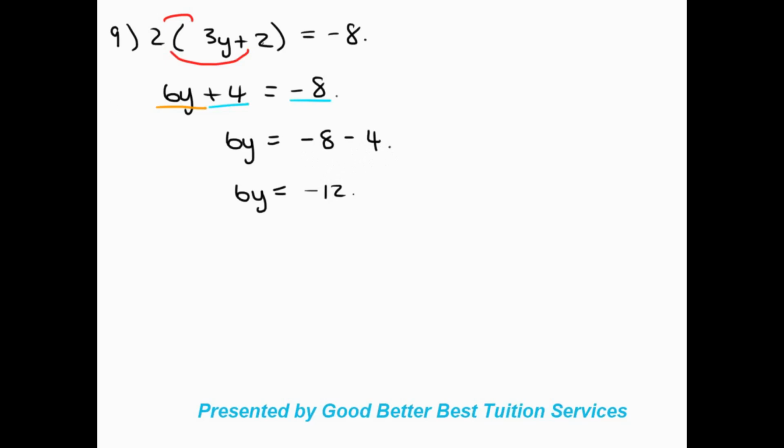So now we're going to divide by 6 to get y by itself. So what you do to the one side, you do the other side. So we're dividing by 6 again. Sixes cancel each other out. So we're left with y on this side. And we have negative 12 divided by 6. Negative divided by positive, so it stays a negative. 12 divided by 6 is equal to 2. So therefore in this case y is equal to negative 2.